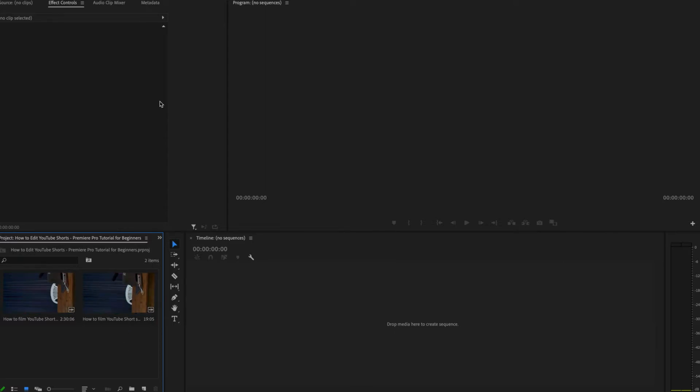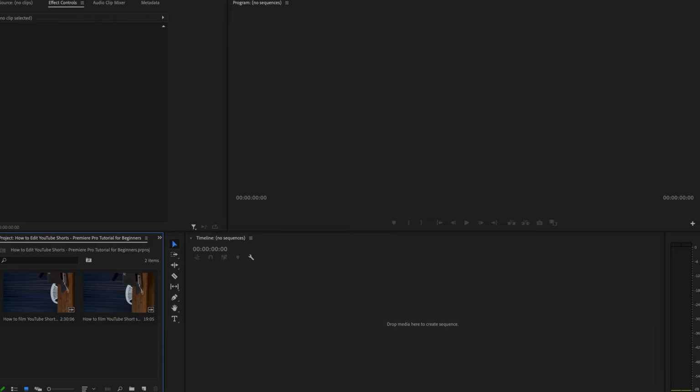The next thing we need to do is to create a sequence that is the right dimensions for a YouTube short. So the only rules that YouTube have outlined at the moment for your video to qualify as a short is it must be less than 1 minute and it must be longer than it is wide. So it doesn't have to be 16 by 9, it can be a 10 by 5 or a 4 by 5 or an 8 by 10, depending on what kind of dimensions you want to use for your specific video.